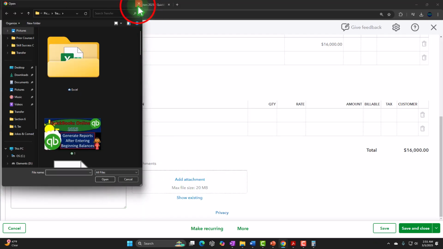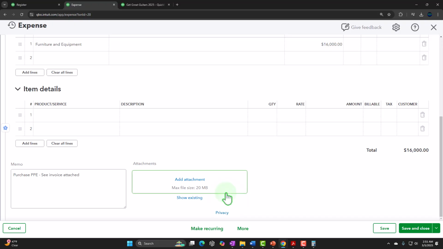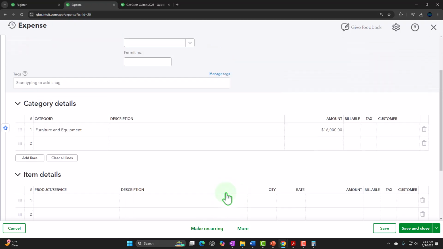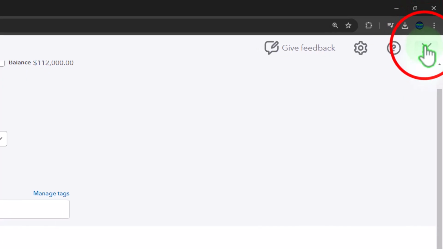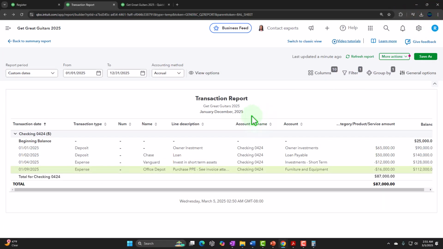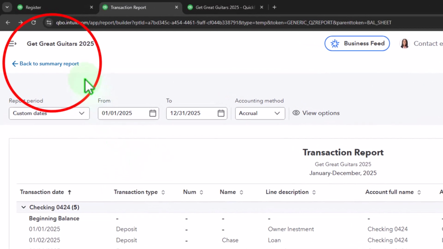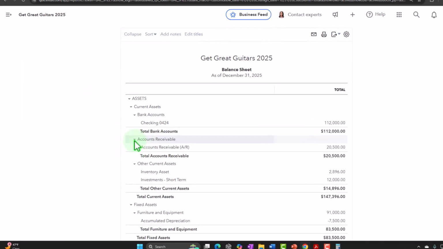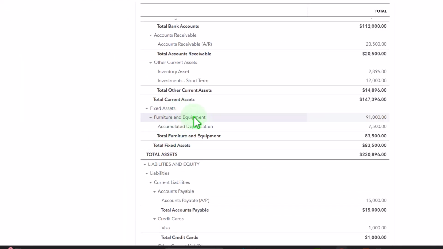So this is where I would go to attach the invoice as a PDF so that when I go to the tax return or tax preparer, they're going to say, hey, look, let me check out. Let's go back here. They're going to go into the furniture and equipment, and they're going to notice that this number doesn't tie in to what they have on the tax return for the prior year.